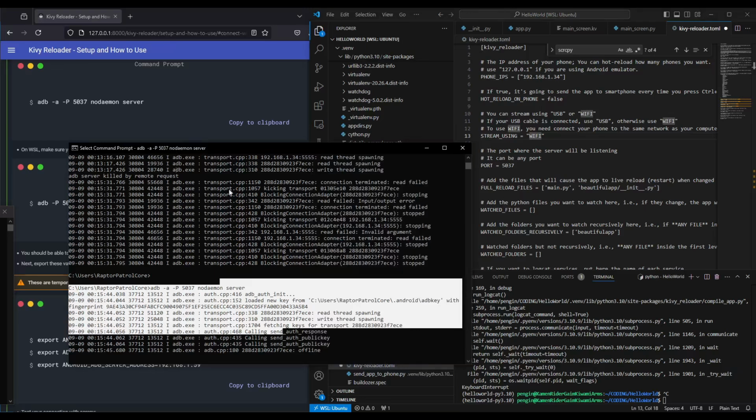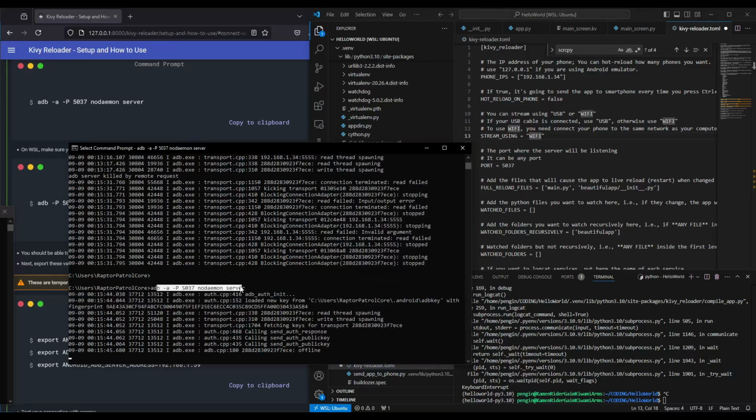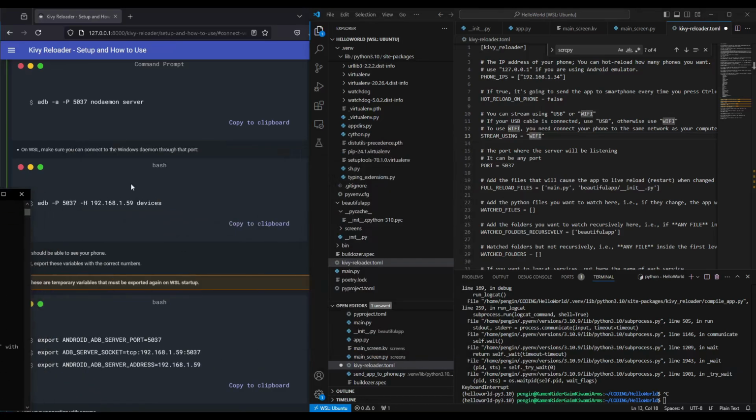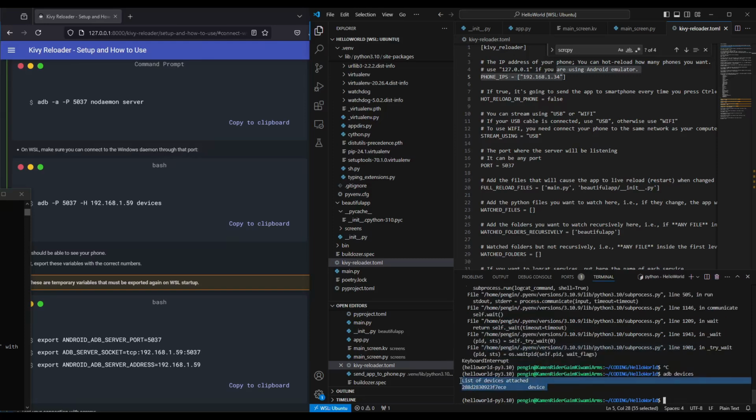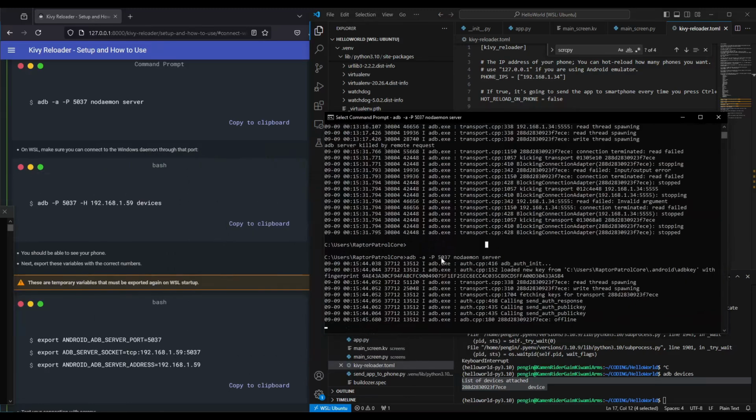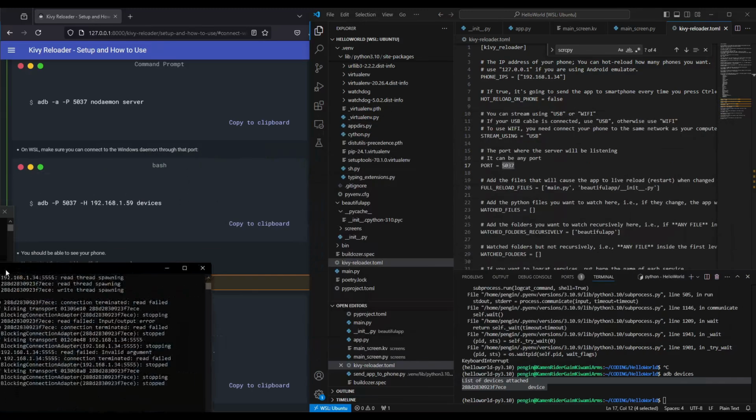So I killed the server again, and then now I've started a server on my host Windows, and then now I've set the connection to be USB. So this will be correct, and then you don't need the IPs because you're through USB and you're just using your ADB server. As you can see, ADB devices, it's like this. It doesn't really need an IP, so you can just do USB, and then the port is 5037. Why? Because I said 5037 right here.